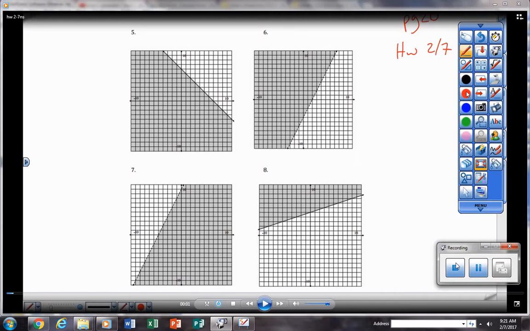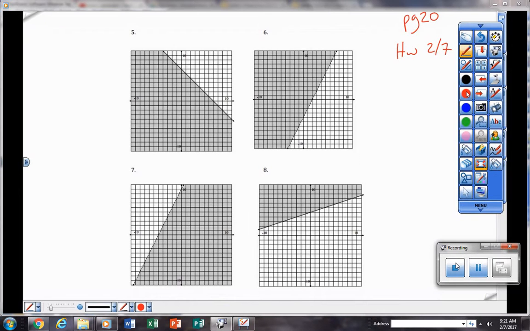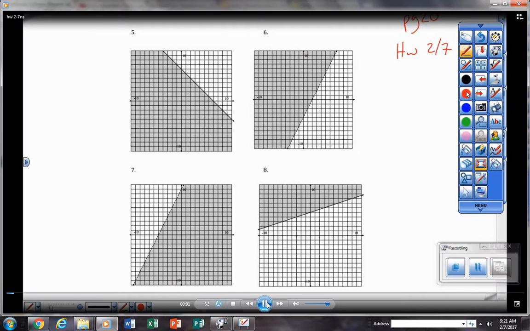For tonight's homework, I want you to do these problems in your packet on page 20 and on page 40, and then I want you to do them again in your composition notebook and write a sentence for each one. So here we go. These problems give you the graph, but do not give you the inequality. You need to come up with the y-intercept and the slope, and then look at the line itself and know which way the inequality is going to go, and if it's a plain inequality or has the line under it.